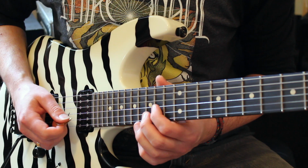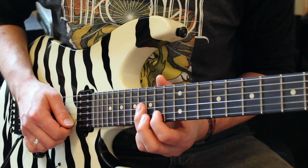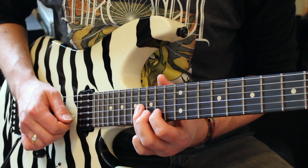Play it a second time, play it a third time. And after that third time, you're just going to play the first 3 notes. So 15, 14, and 16 on the G. So that's 1, 2, 3, and the first 3 notes.